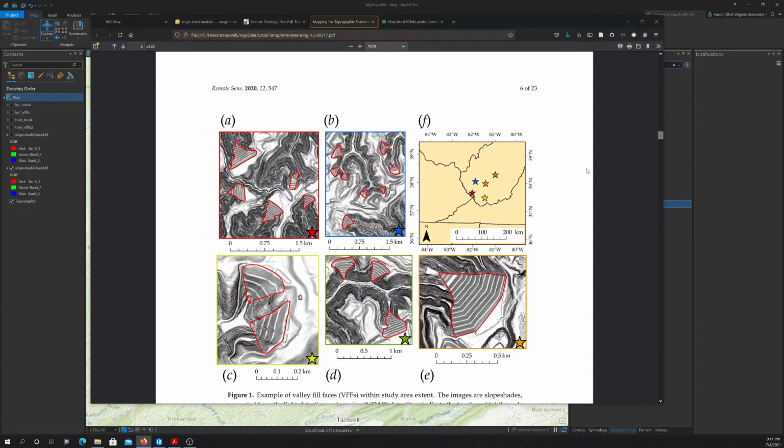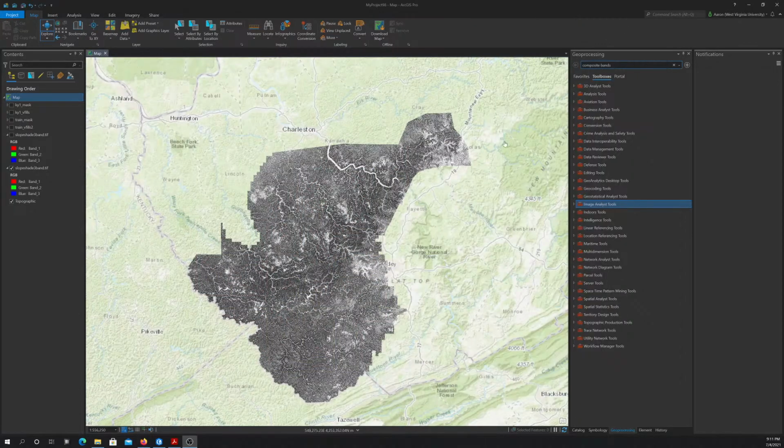Okay, so in this study, we looked at using Mask R-CNN, which is an instance segmentation deep learning method, to try to extract these features from topographic data. Let me show you what this data looks like. This is the data that we used to train the model. This is kind of an odd extent. It was selected based on the abundance of valley fills and also where there was LiDAR data available.